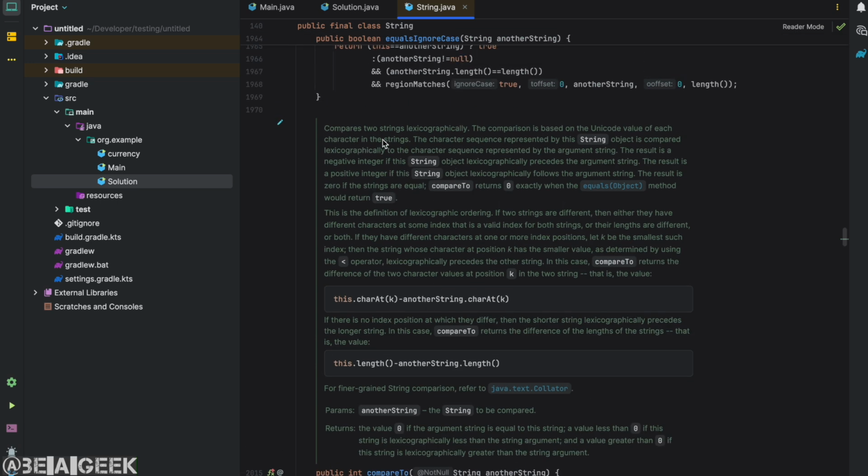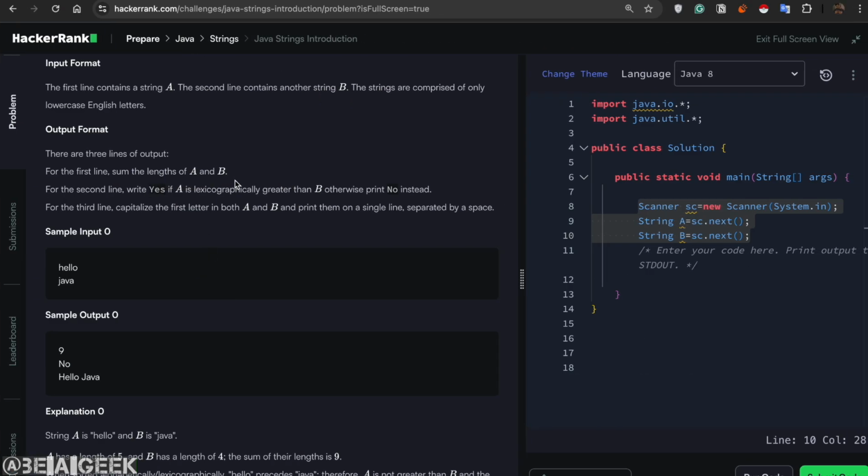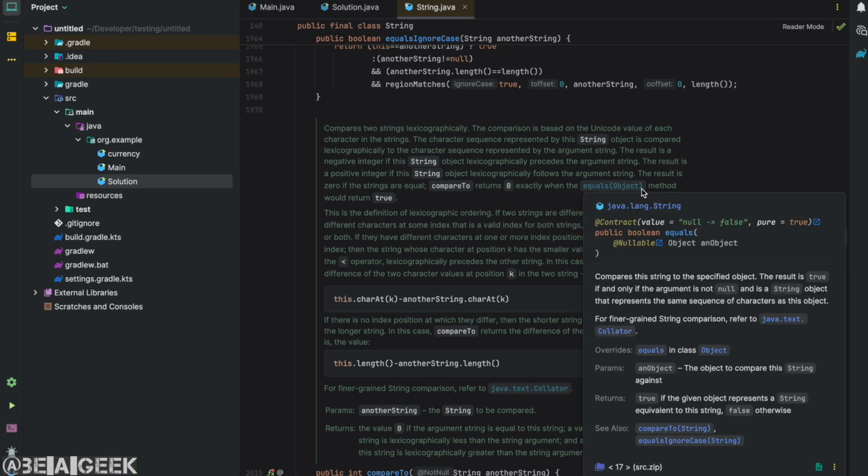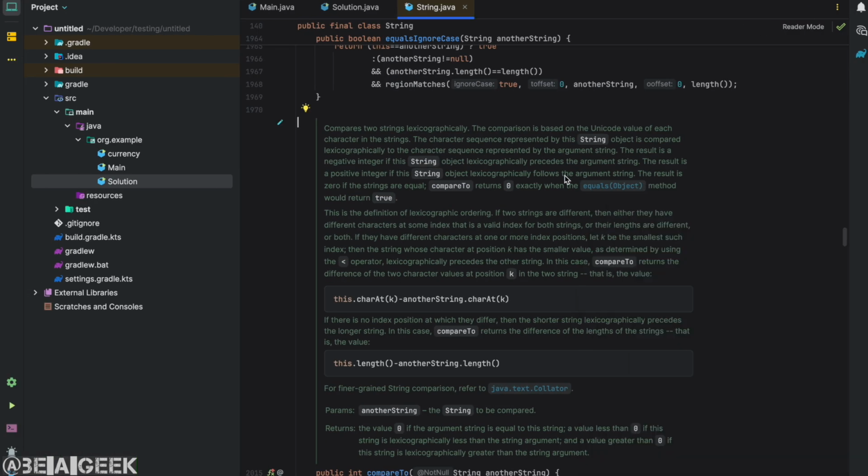It compares two strings lexicographically. The comparison is based on the Unicode values of each character in the string. The character sequence represented by the string object is compared lexicographically to the character sequence represented by the argument string. So in the question also we have to compare them lexicographically. So our compareTo method is doing that for us.